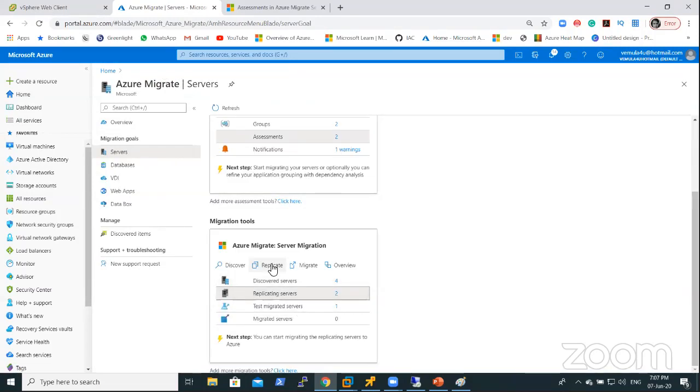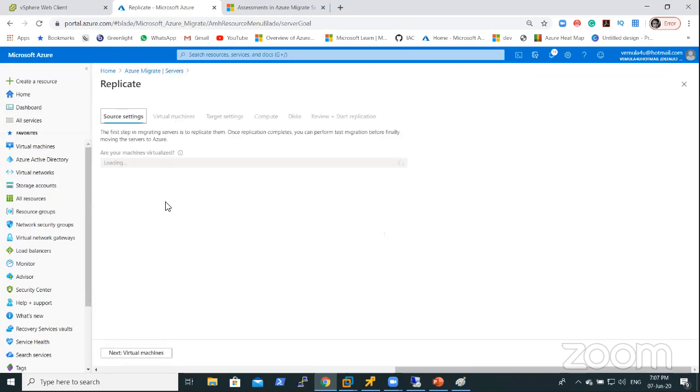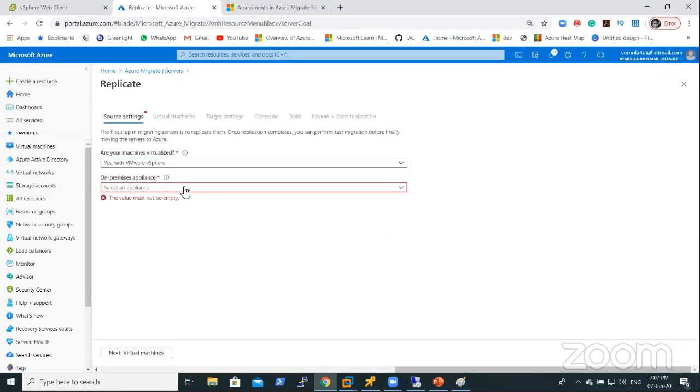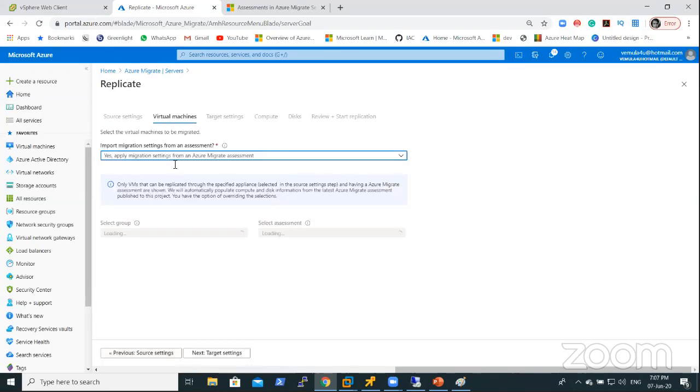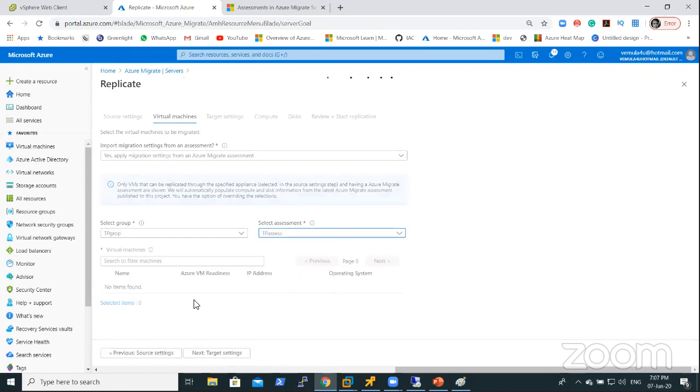But what I am trying to explain is that when you select this replicate option, you specify what appliance you want to use, then the virtual machines you want to select. Then it will list all the machines that are available. And then you have to define certain settings here.